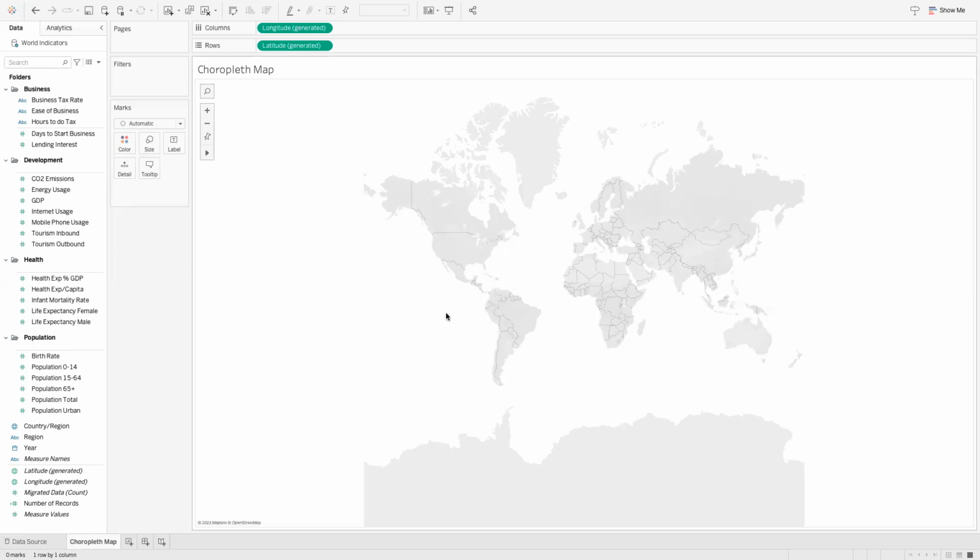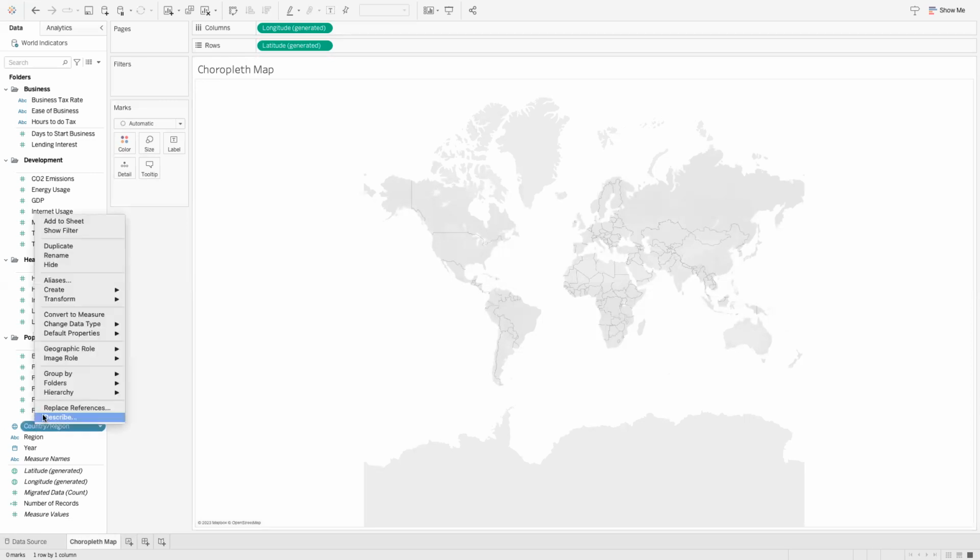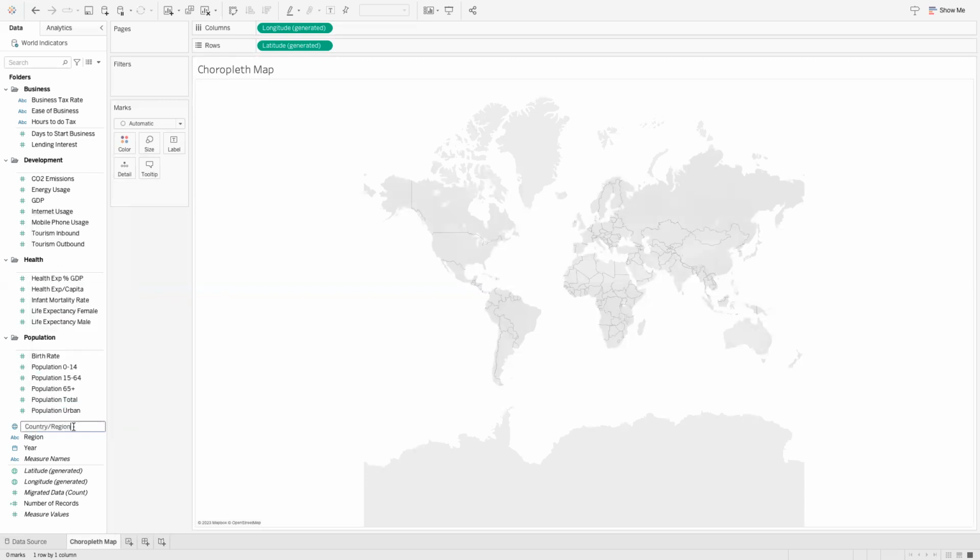So now that we have this, let's fill in the countries. Actually, now that we're here, I'm going to right click on this and rename it. So I'm just going to right click and then go up to rename. And I'm just going to get rid of this region because one, we already have a variable for region, and two, it doesn't give us anything extra. This country/region variable just means country in this data set.